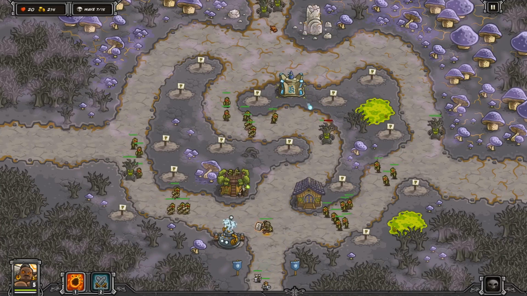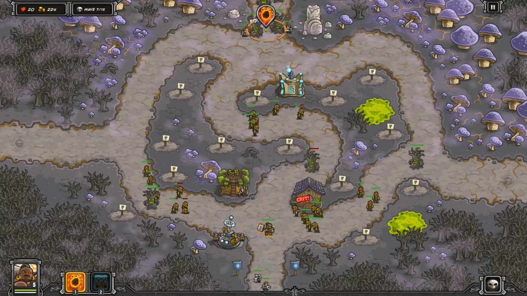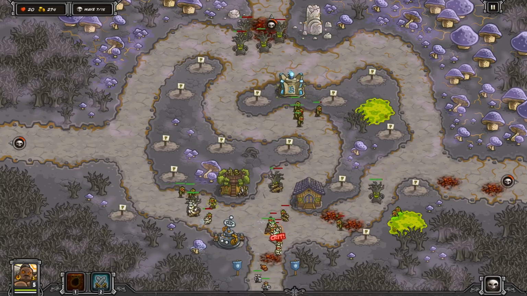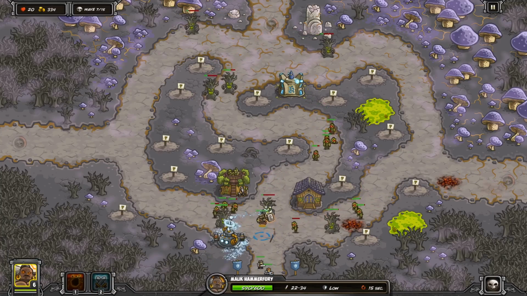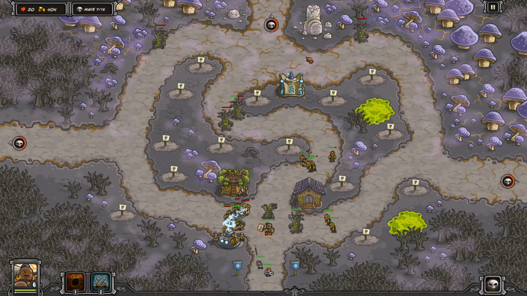Anyway, now for the Treants. What you want to do is when you see these two, block them, so you can group them up with the other two and obliterate them with the Rain of Fire. So when they inevitably come back to your defense at the exit, you're gonna have an easier time taking them down. Because as you can see, they have high armor, and they're not going down very easily.